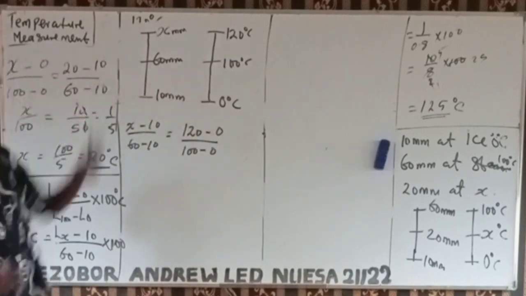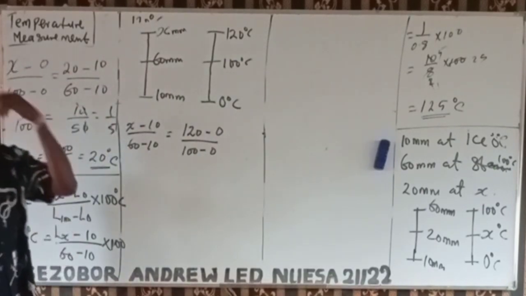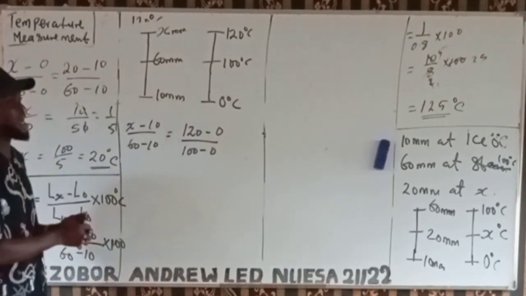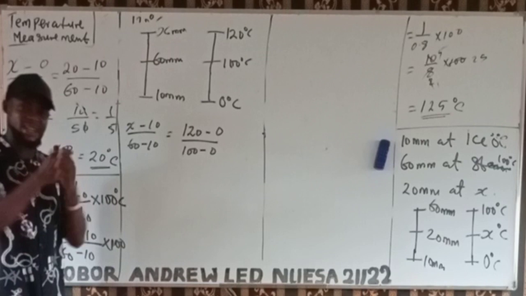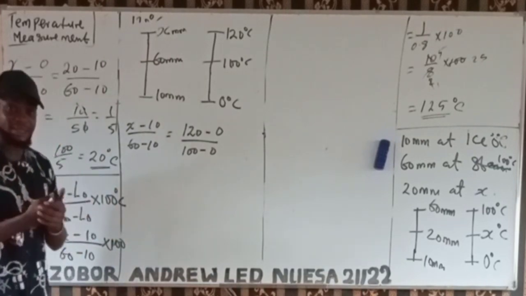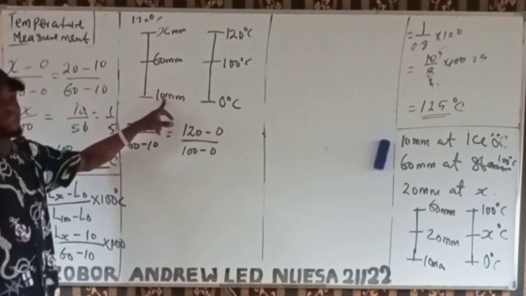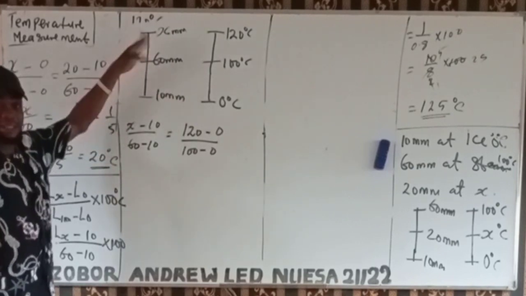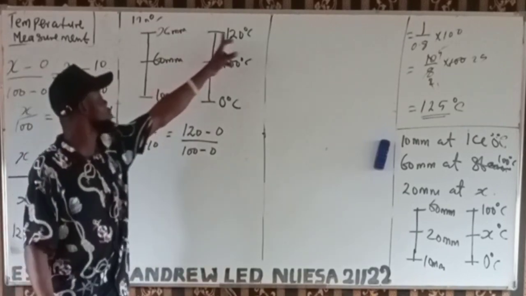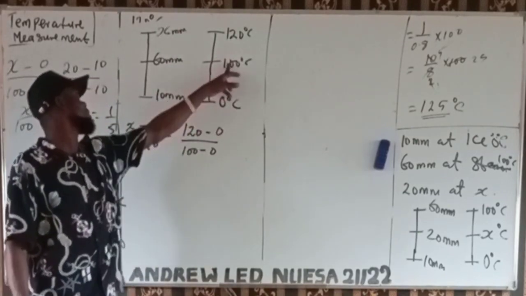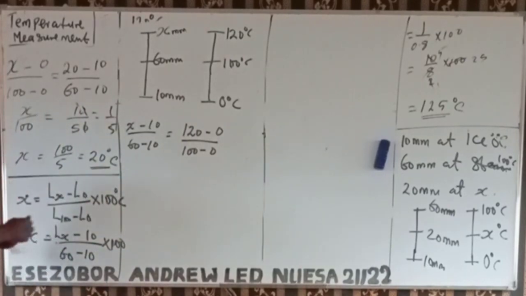Why is it that I'm taking the upper side first, not the center? It is not always that you must take the center. I already told you that you should pick the unknown first to make it very easy. If you don't pick the unknown first, you still get the same answer. You pick the unknown first, unknown minus lower, then the other number. Anywhere it is, the other number minus lower. The same thing here: 120 minus lower. So you pick the unknown first. I think it's very simple to solve.